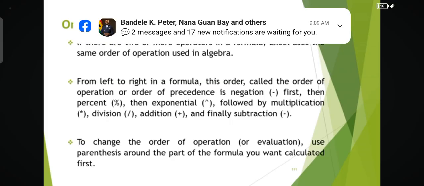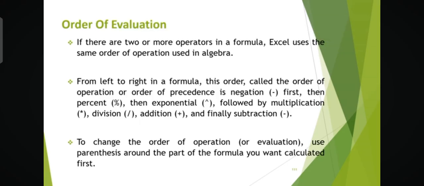From multiplication and division to addition and subtraction. Now, to change the order of precedence, the best way is to put it in brackets. Just like in BODMAS, inside the brackets we would have something like 1 plus 2 or x plus 5. When we want to operate on these ones first, we put them in brackets. Those that we put in brackets will be the ones executed first, meaning the brackets give higher precedence compared to the other ones.